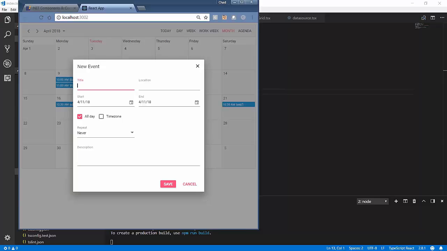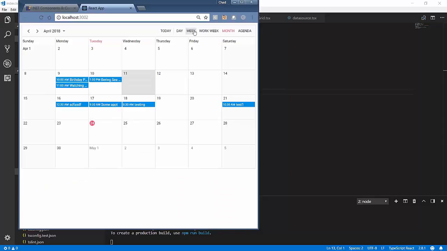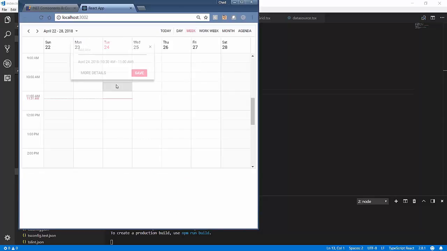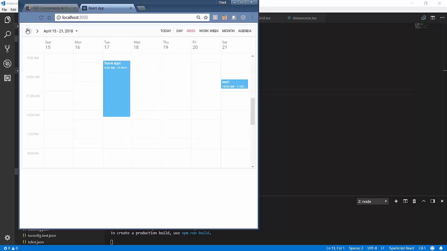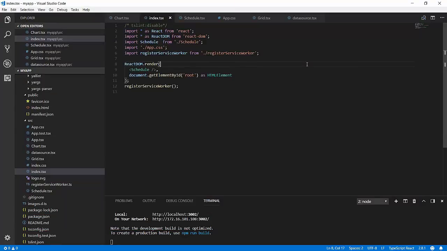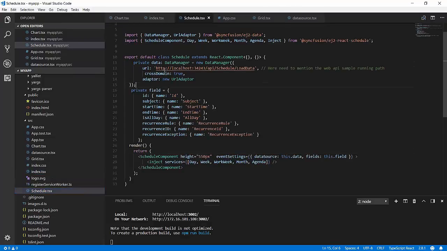Just make sure that our control gets back those fields that we require. Okay, and I've been adding controls to it, so I've been playing around here. If you want to add one, you can add Bob, for example. Bob is now a field here. And it gets saved. So these are ones as I've been playing around, I've added some appointments here. So you can see that it actually does the updating and all that. All right, so there we go. There's schedule. And it's talking to some web API.